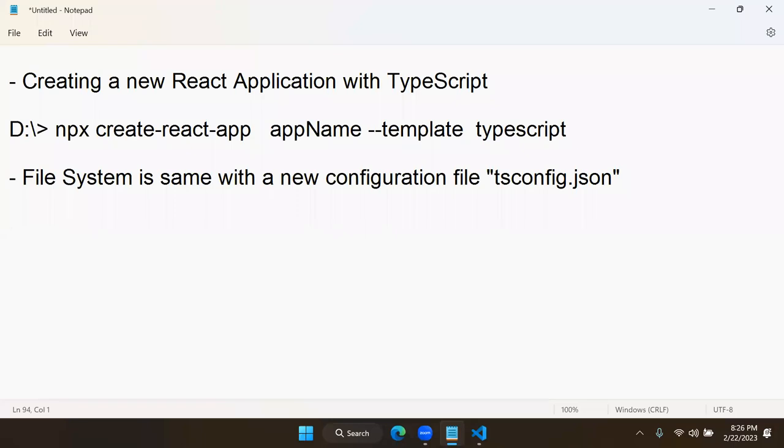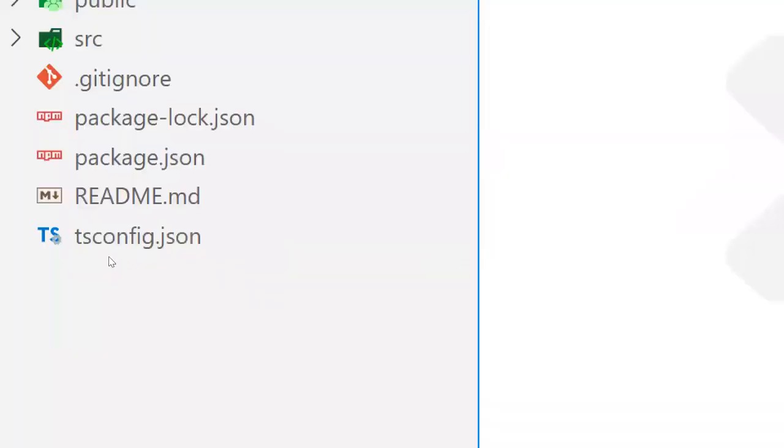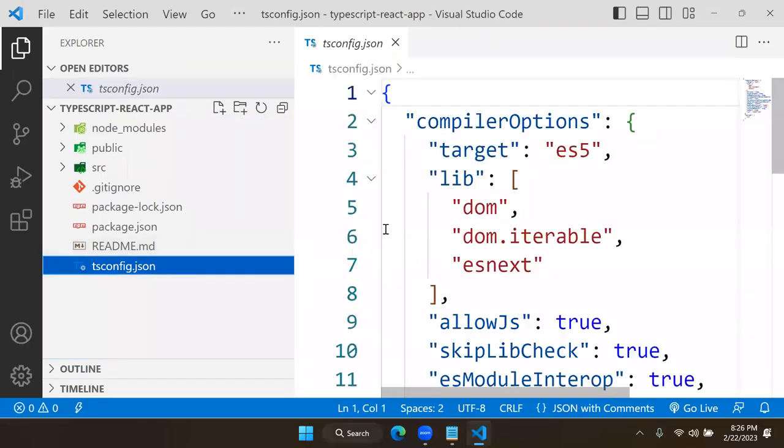All such rules are defined in tsconfig. Right, this file we created manually earlier. How to create this file manually? You remembered tsc init. We use tsc init. It generated this file. In every TypeScript based project, this file will be there, and you can see that it is there. This contains all the rules for TypeScript.